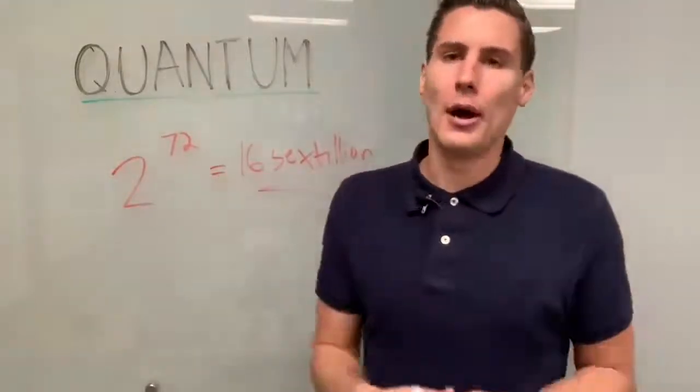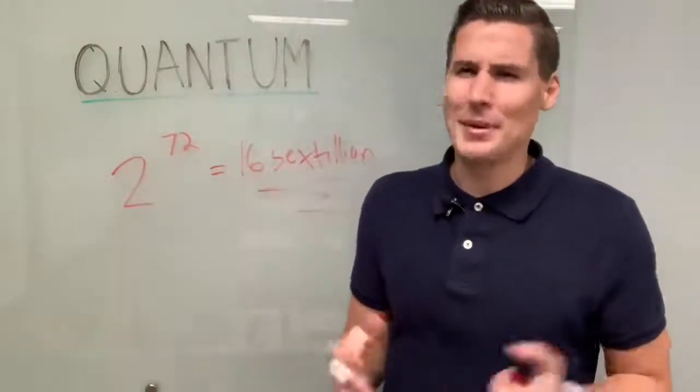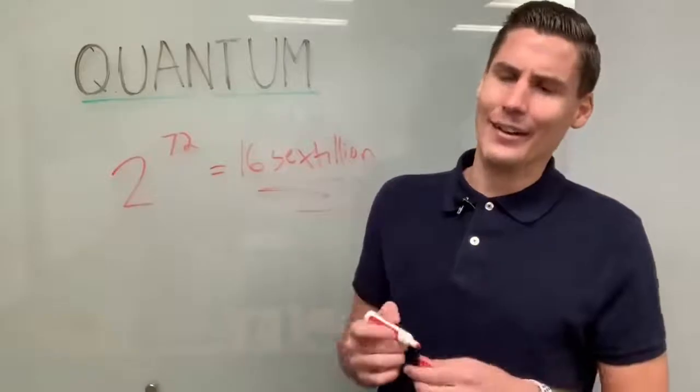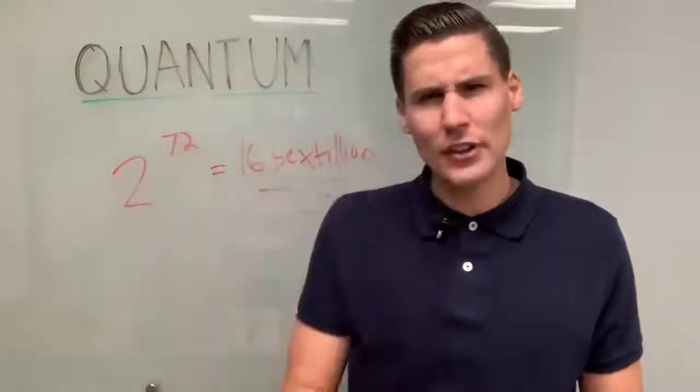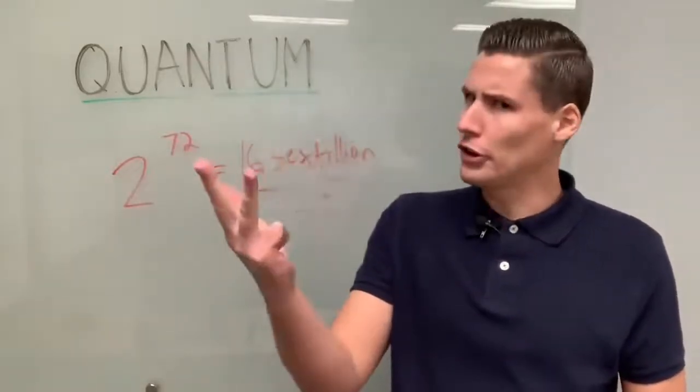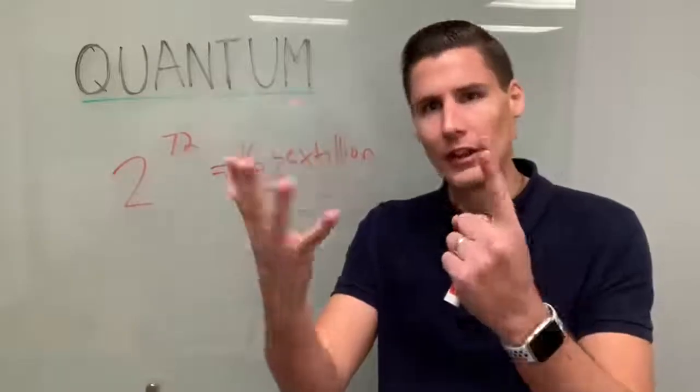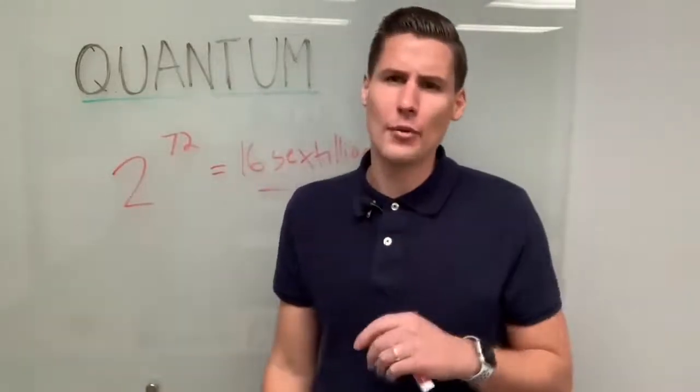Now a lot of you are probably thinking again, come on weird computer guy, that's not a real number, you just made that up, a sextillion, get out of here. But that's not true. I actually didn't make that number up. A sextillion is totally a real thing. It goes million, billion, trillion, quadrillion, quintillion, sextillion, right? Because sext is the Latin word six.